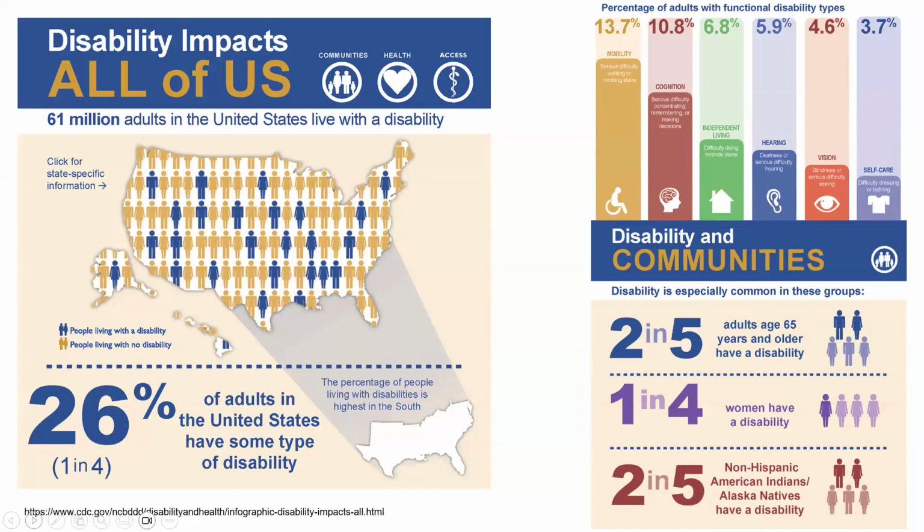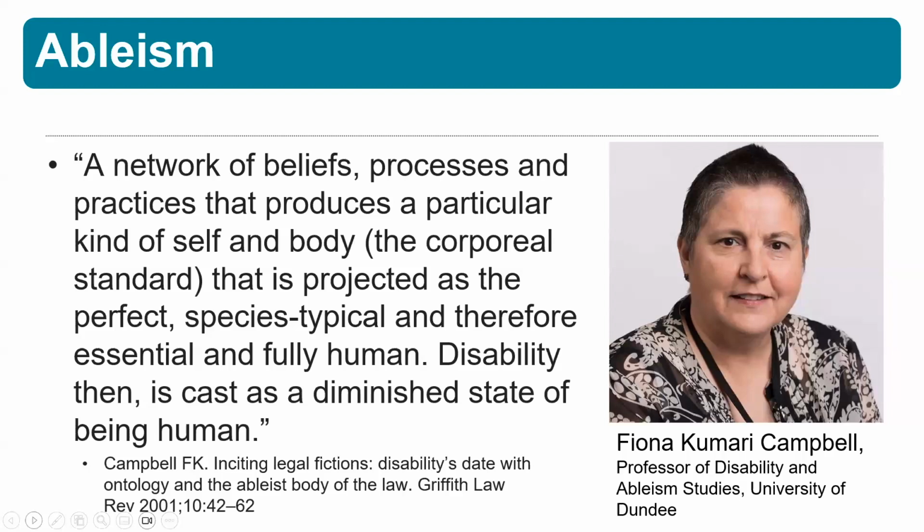And so this is really something that everybody should care about. All physicians, all of healthcare should care about it. If you look in the upper right-hand corner, the highest prevalence of disability type is mobility or motor impairments, then cognitive, and so on. And then there are disparities or inequities in disability between groups. As you would expect, 40% of adults 65 and older, so our elders, have a disability. 1 in 4 women have a disability. And about 40%, 2 in 5, of non-Hispanic American Indian Alaska Native people, or indigenous people, have a disability. If you look at the graphic on the left, you can see that the percentage of people living with disabilities is highest in the South. So there are cultural inequities, geographic inequities, many inequities around disability. Next slide, please.